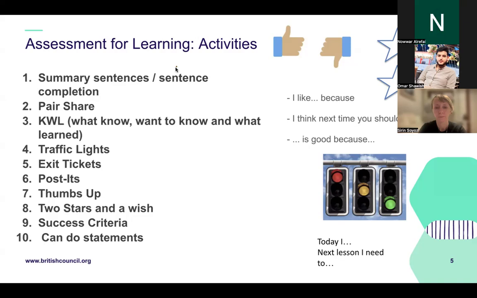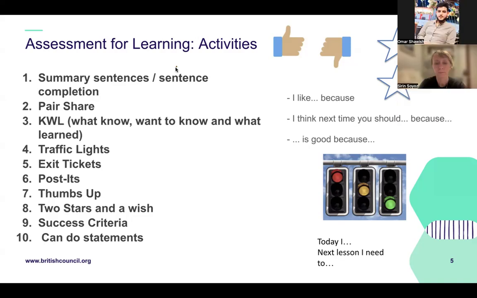I am used to using the traffic lights in my class. Traffic lights, by the way, is an informal assessment strategy where students use the colors green, yellow, and red to show how well they understand the lesson or activity. For example, green means I understand everything.